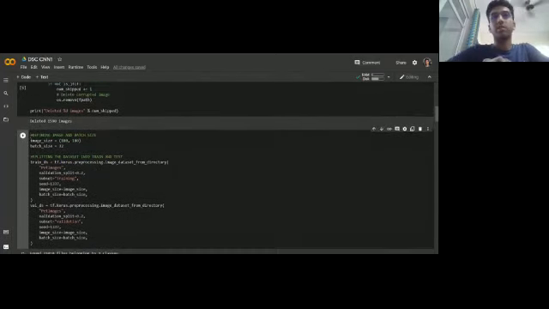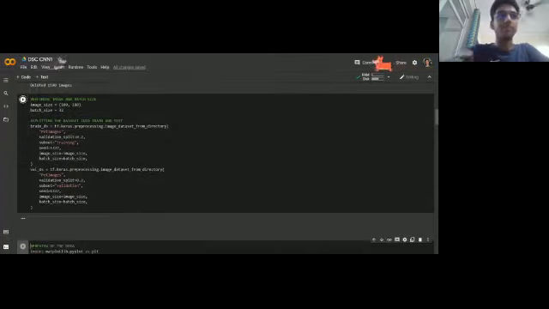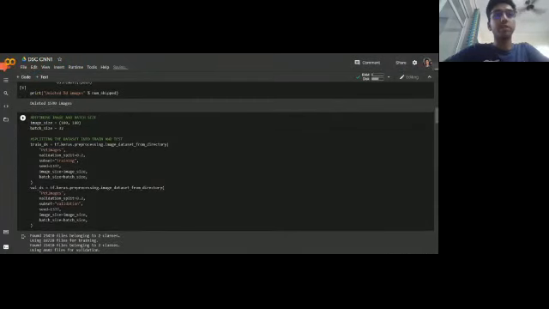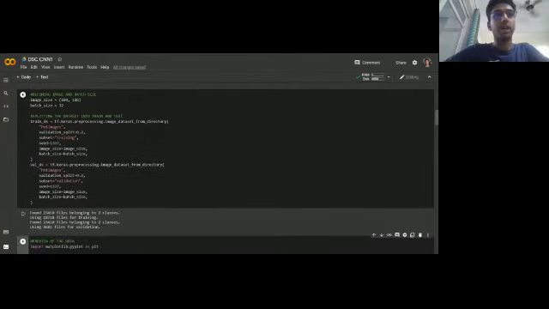Now let's split the dataset into our training dataset and validation dataset. I'm taking the image size as 180 by 180, but you can change this if you want. The batch size I'm taking as 32. You can also play around with this and see what works better. As you can see, I am splitting the dataset into 80% and 20%. My training dataset has 18,728 files, while my validation dataset has 4,682 files.